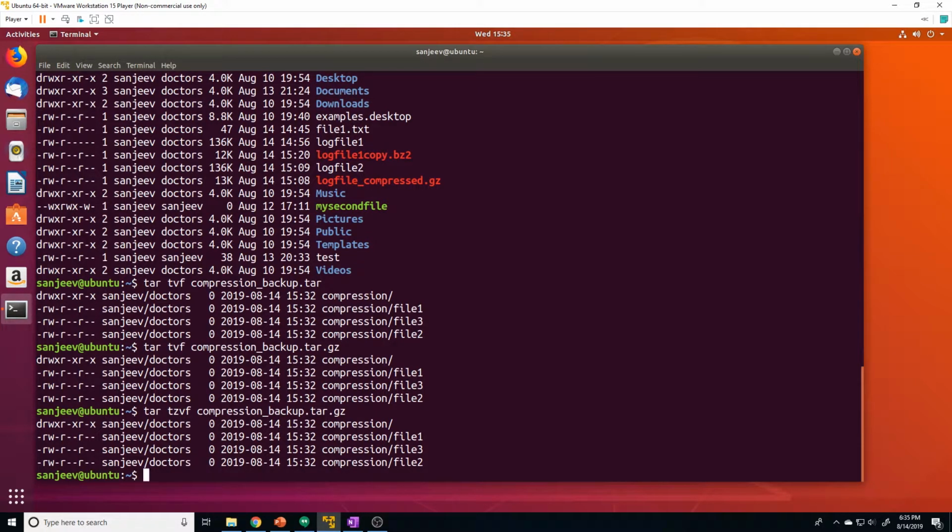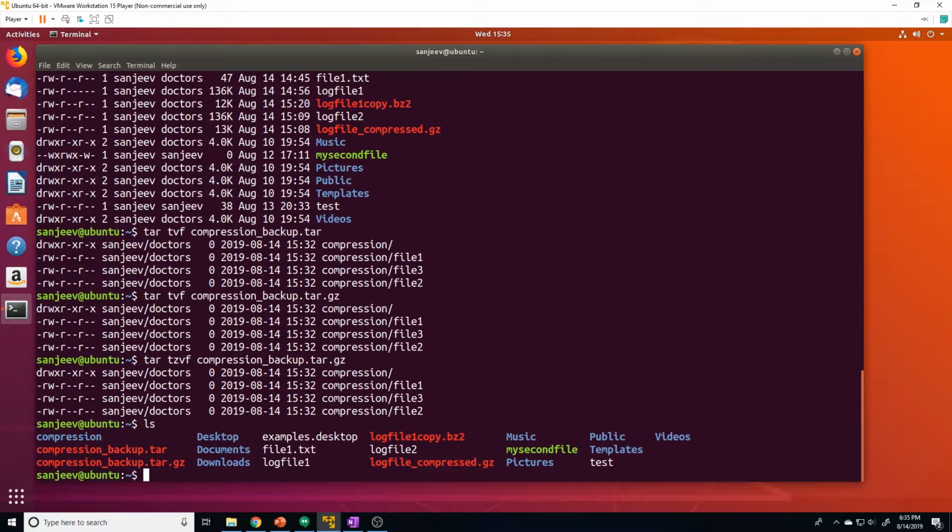So now that we've shown you how to create and read the contents of a tar file, let's look at how we decompress and expand a tar file. Before we do that, I just want to make a few modifications. So let's go to the actual compression folder, the one that we backed up.